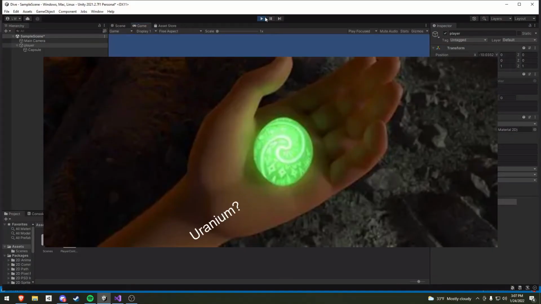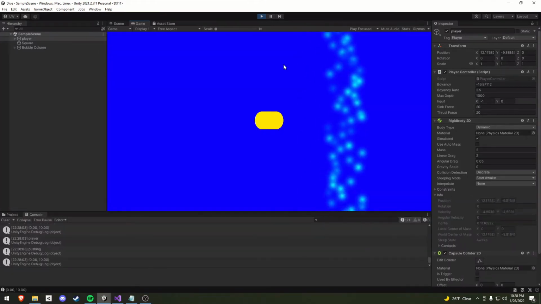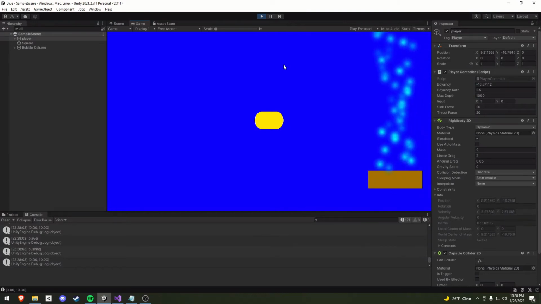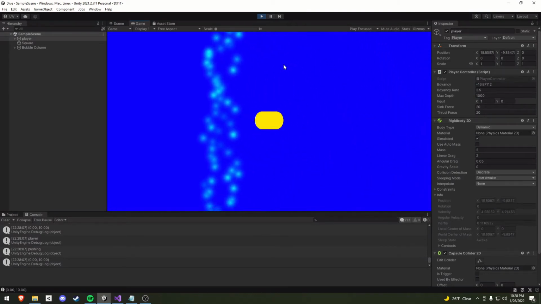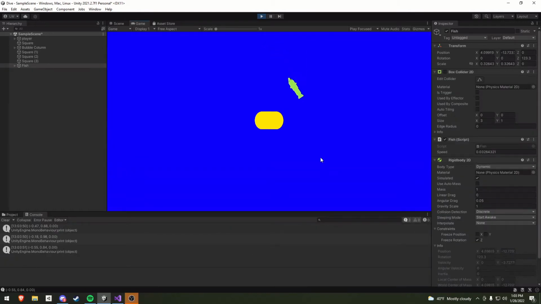I got the submarine's movement working. I wanted to have a buoyancy system that was as realistic as possible but still fun to use, and I'm fairly proud of the results. I created some bubble columns to push the player around because it's an underwater game, duh. And then I began working on a fish that would move around in a semi-normal way.